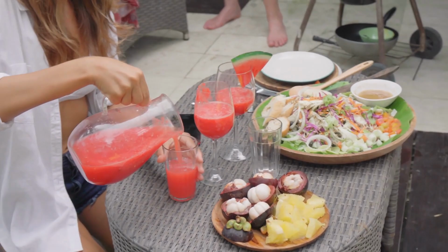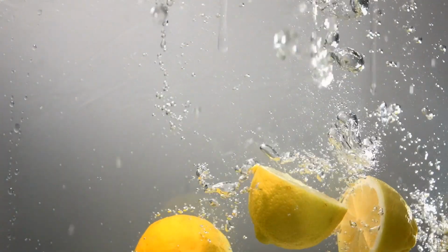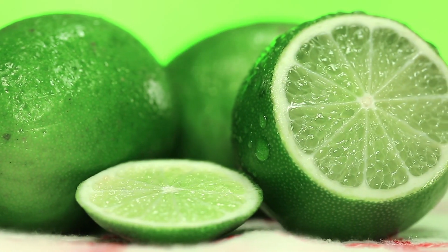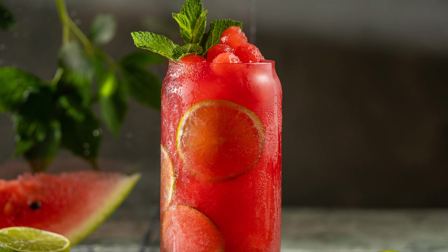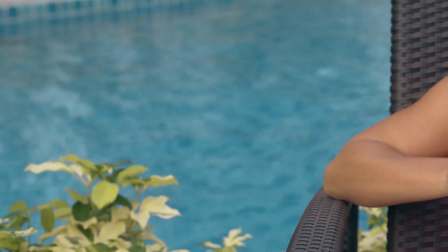To make your own watermelon lemonade, chill the fruit in the fridge, scoop out its flesh, and puree it in a blender before straining. Then combine the watermelon juice with cold water, lemon juice, sugar, fresh mint, and crushed ice. For extra flair, garnish the concoction with a slice of lime. An ideal thirst quencher on hot summer evenings, watermelon lemonade is also healthy. In addition to the vitamin C found in lemons, watermelon is a rich source of vitamin A, carotenoids, and lycopene.